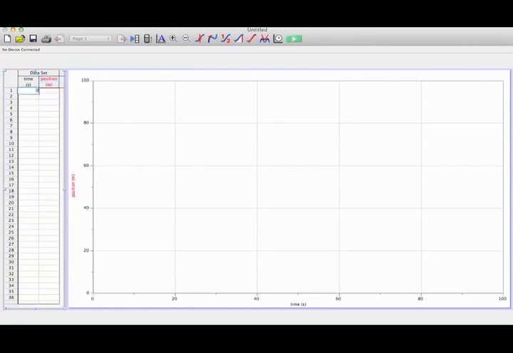I'm going to enter the data, so we have 0, 0, and then we have our time at 0.20 meters, our next time at 0.40 meters, our next time at 0.6 meters, and so on, all the way down to 1.60 meters.